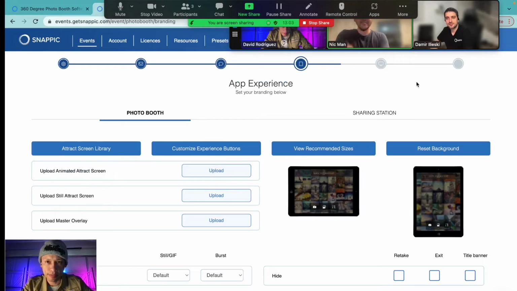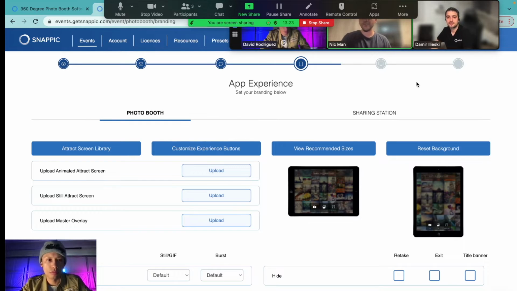Well, I mean, this is basically one of your main selling points when it comes to your booth. Before anybody notices your booth, two things are going to stand out. It's going to be your ring lights and your screen, more than likely. Of course, if you're doing 360, it's a little bit of a different scenario. However, when you approach a booth, you're going to have your main page, which we call an attract screen.